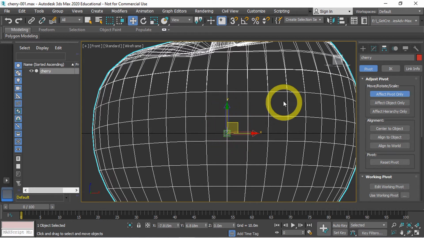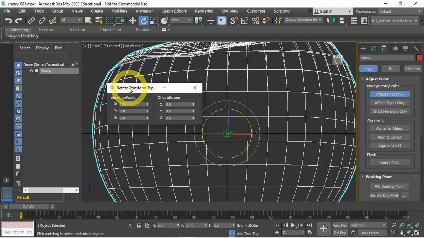To do this, with the effect pivot point only selected and our pivot point showing, we're going to right click on the rotation tool. This is going to give us the rotation transform option. And we're simply going to rotate along the X axis to flip the Y up. So in the X option here, I'm going to do 90. And immediately you can see that the green arrow is facing up. This is our Y. So Y is now our up and down.